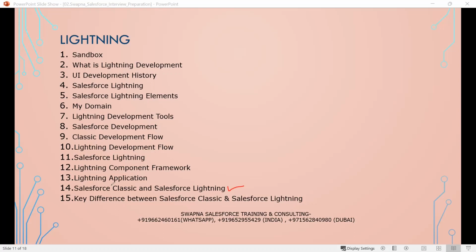How is the performance in Lightning compared to Classic? Okay. And all the latest features, like Einstein, where can we see them? Only in Lightning Experience. Okay.